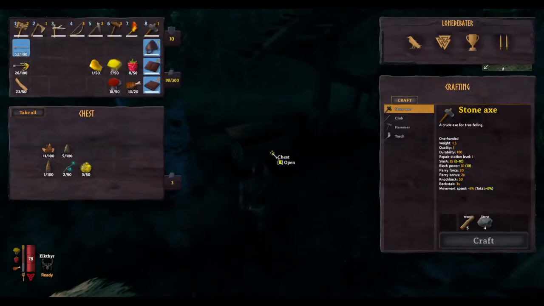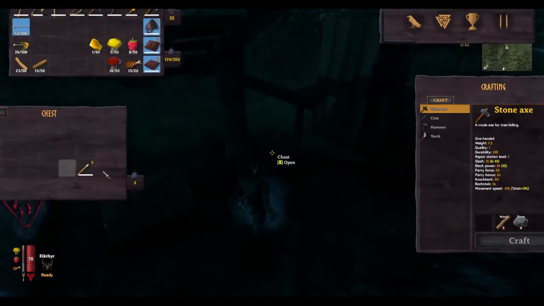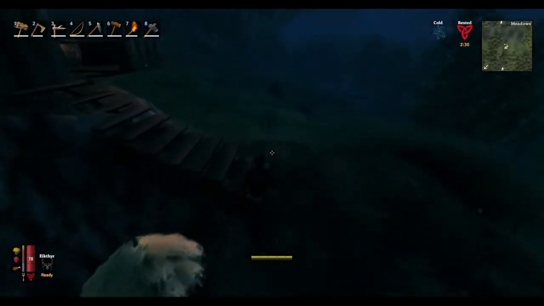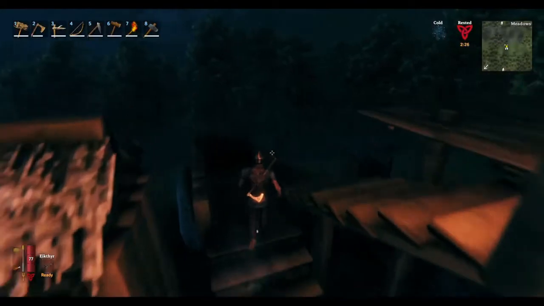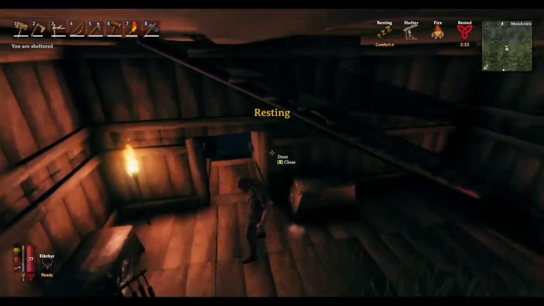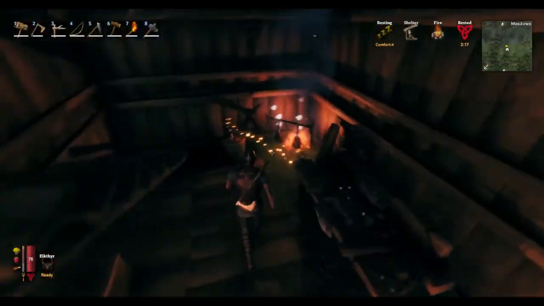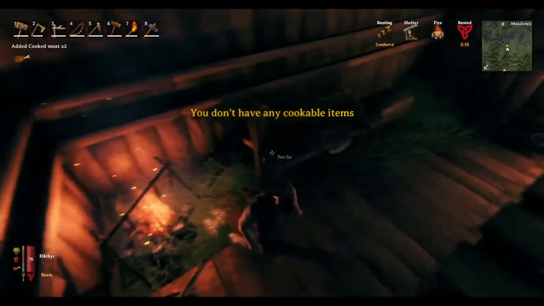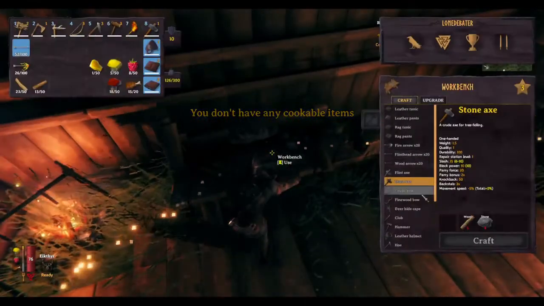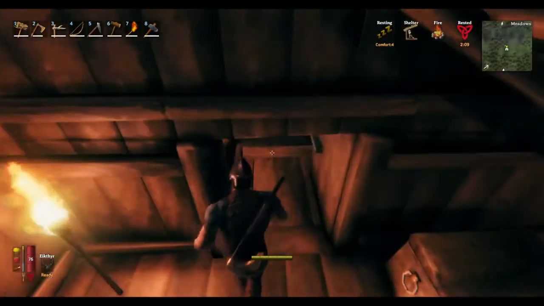I've got the fine wood from chopping down the birch tree, and I think I've got a little bit of core wood chilling down here. Yeah, I do. So we're gonna take that up to our workbench, and we're gonna build ourselves a fine bow. Now this is gonna be an upgrade from our crude bow that we're currently rocking. So this should, in theory, increase our damage output if we're shooting people with arrows, which will be pretty cool. Oh, I forgot to grab the deer hide from down here.